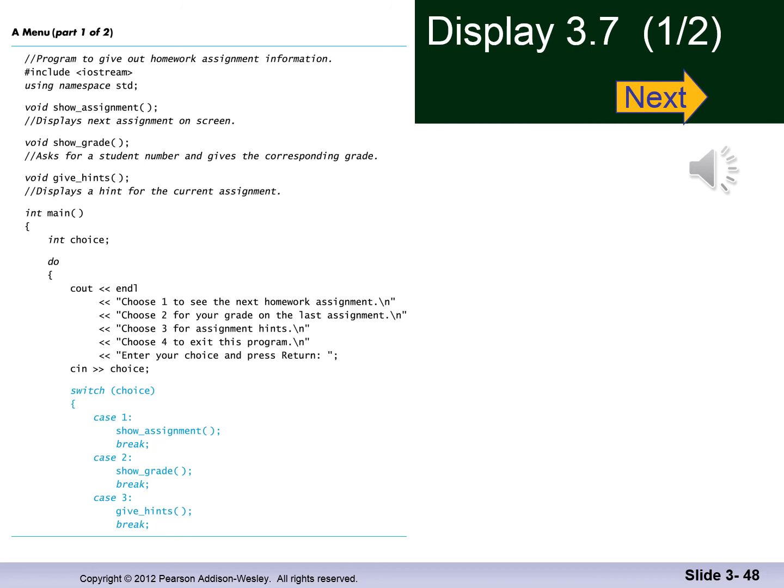And then you see the switch, and in this particular example, each option, each case, is calling a function. Now, we haven't gotten into functions yet, but just look at that from the mile-high view. Each one of those functions, show assignment, show grade, give hints, is code that's coded in a function that's called, it executes, and then returns a value. We'll get to that later in this class. And that's not the part of this we're really concerned about. It's the menu application of the switch. So let's take a look at the next slide, and you'll see a sample dialog.